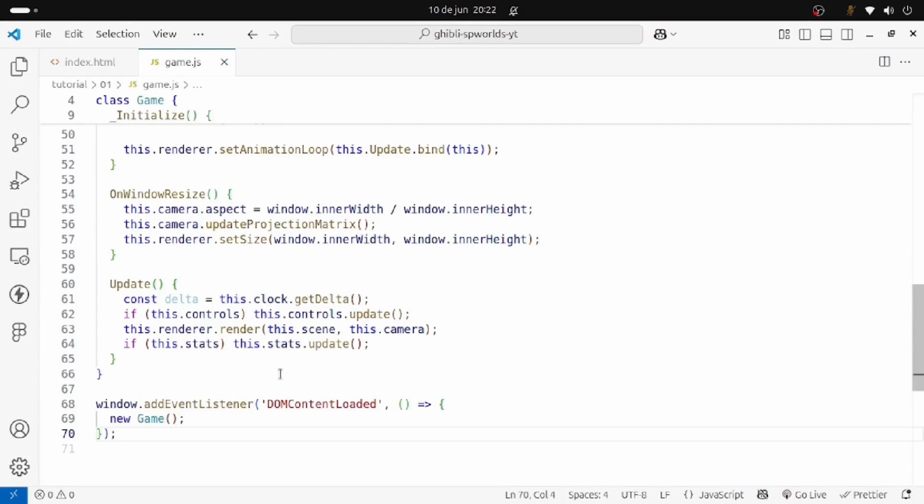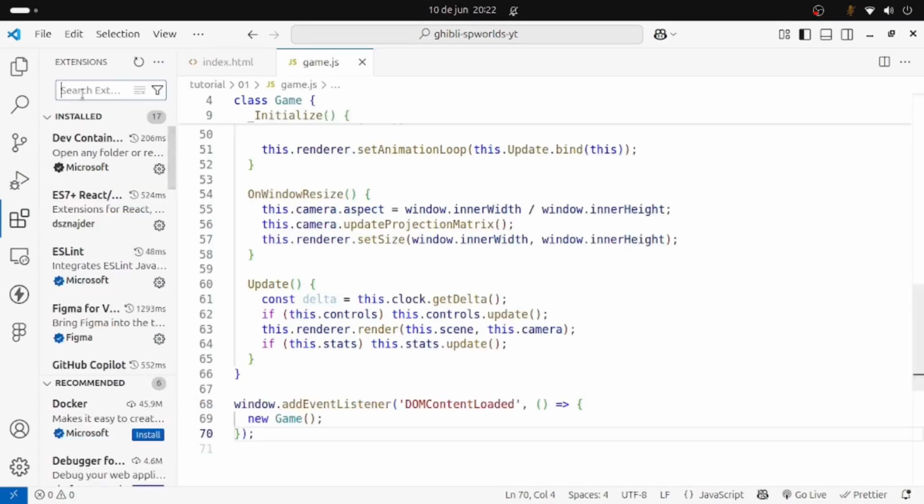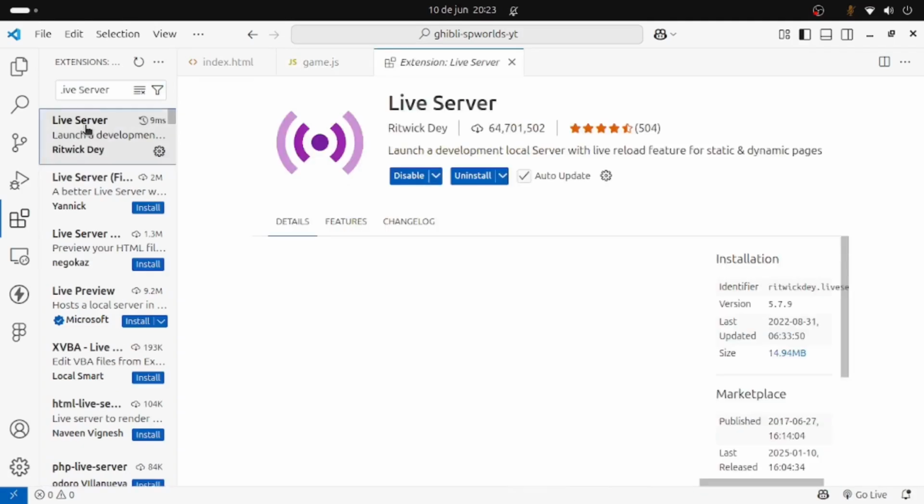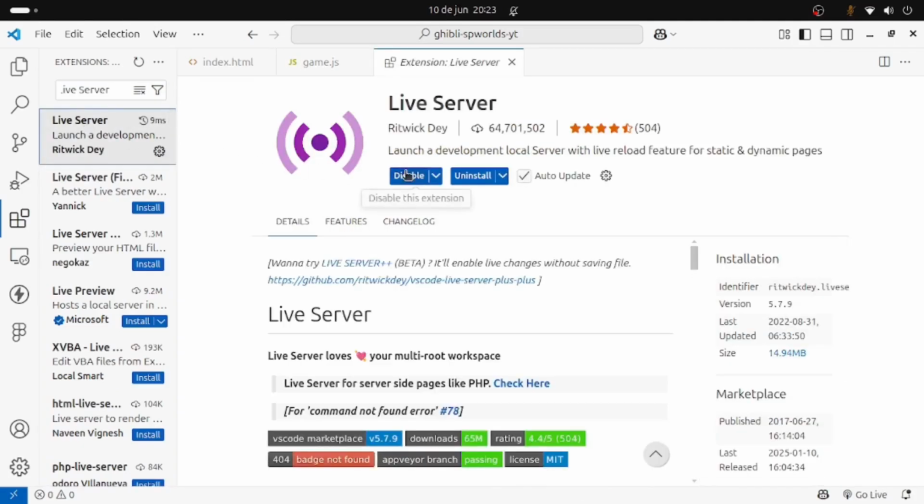Now, to see your progress, you need to open the page on a local server. As you can see here, I have the Live Server plugin installed in Visual Studio. If you want to install the plugin, open the Plugins section and search for Live Server. I recommend the one you see on the screen. When you're here, just click on Install.